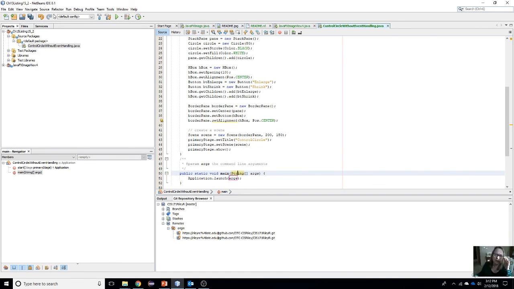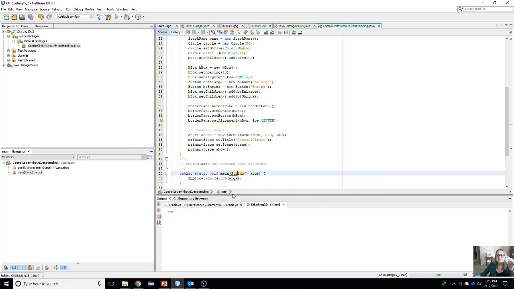Okay, let's try and run it. What have I broken here? Let's see. Okay, so our buttons are here, but they don't do anything. We need to add some action to them, which we will do momentarily.